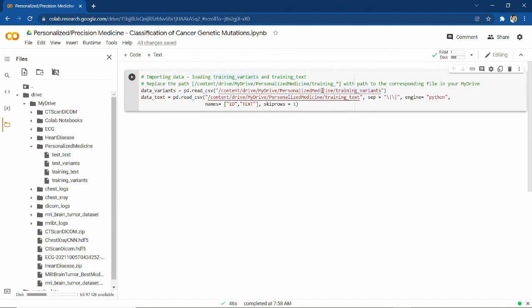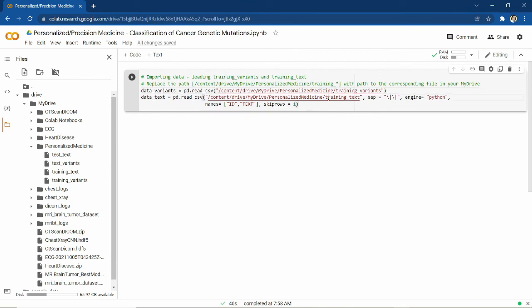So to import the training underscore variants file, we need to replace this path with the actual path in your My Drive. So navigate to the training underscore variants file. On its right hand side, click on the ellipsis or these three dots and then click on copy path and then paste the path here.